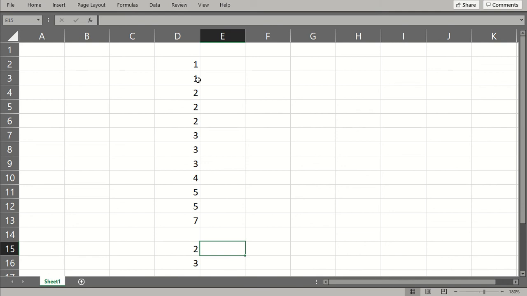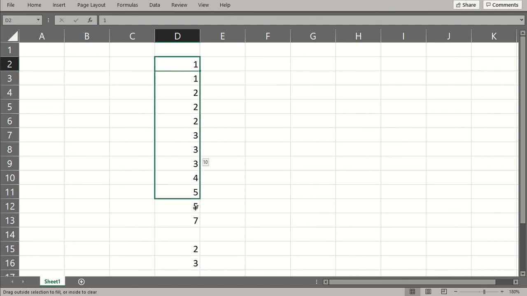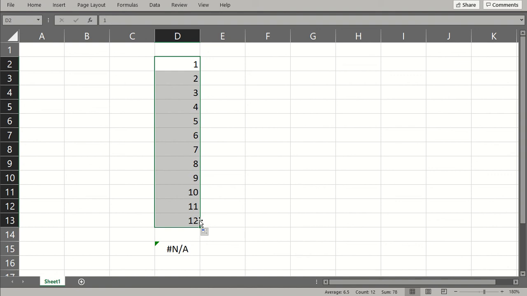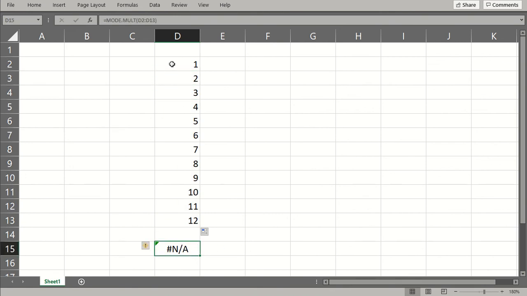One final bit is that it's possible to have no mode at all. An example of when that would happen is if there are no repeating numbers. I'm going to change the collection and you can see that no mode is returned because there is no repeating number here. So you have 1, 2, 3, and no number appears more than once. Even though we are using the multi-mode, you might think it would return all the numbers.